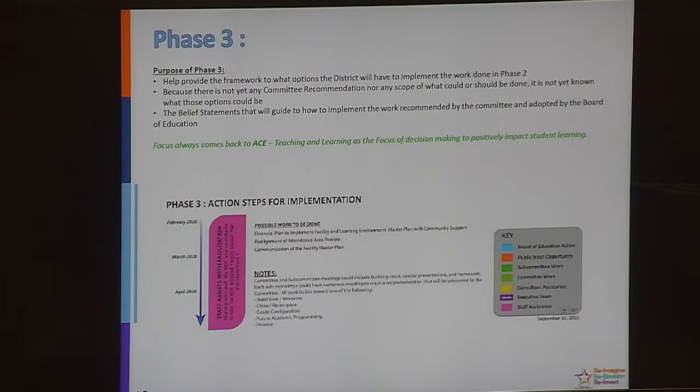So when we get to phase 3, this is really the most unknown part of our process. And if you remember, we talked about this at the start of the process, what we'll know we need to do at the end is going to determine how we've built this foundation, what comes through phase 2. So how extensive it can be is going to be on these pillars of ACE.